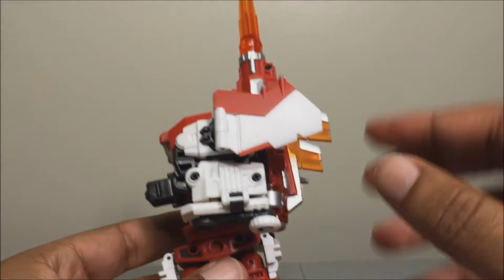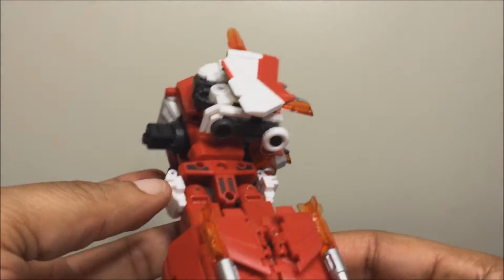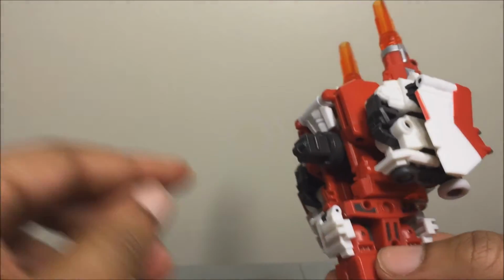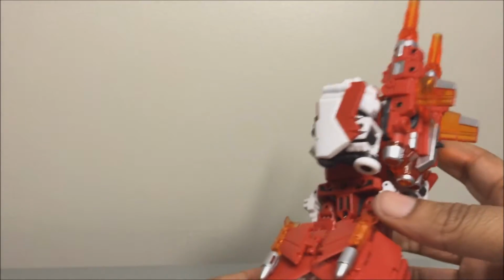But I don't like it like this. I kind of bring mine down. It looks a little bit better. And there you have it. You have the arm mode for your Computron.